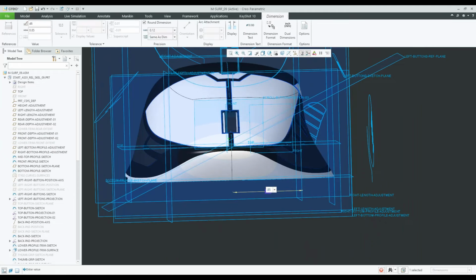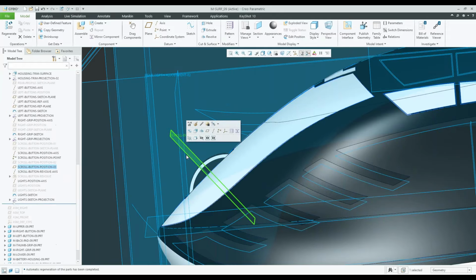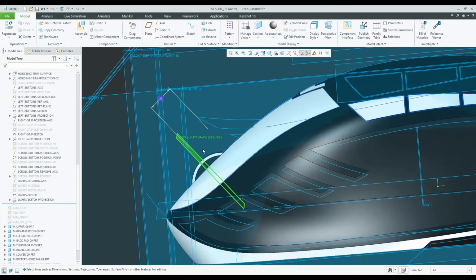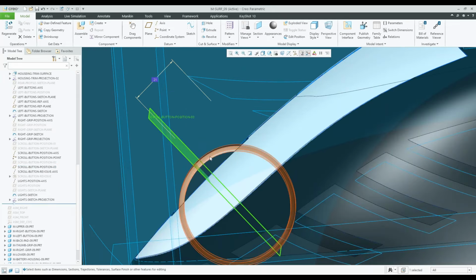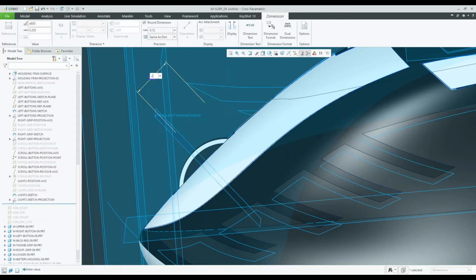You know what? Let's come in here as well and let's adjust the position of the middle mouse button or scroll wheel. So let's select that. Let's edit this, and I want to move this over here up into the right a little bit. So let's change this here. It's at 0.205. So let's just make it a clean 0.2. Hit enter. Control G, and it should bump it up here a little bit. All right, so it moved it up a little bit.